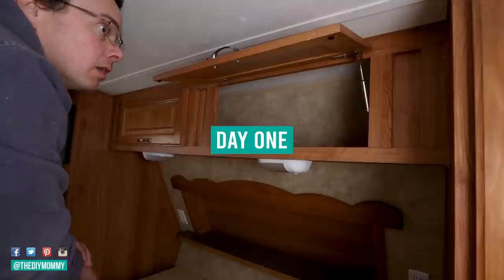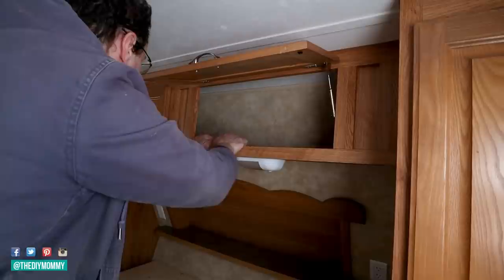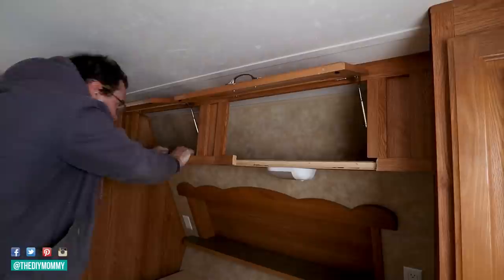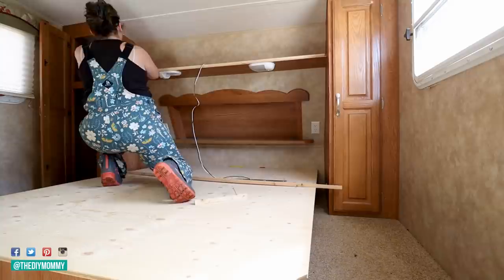We think we can take this out without causing any issues. There's electrical, but I was thinking it would be pretty straightforward to move it to the side — just some sconces. Now I'm removing the rest of the upper cabinetry over the bed. We just kept smashing our heads on it and it really had no use for us; we can store pretty much everything we need in those side cabinets. I also removed that little insert in the middle — it was really easy to pry out with a screwdriver — and I'm going to cover that up.